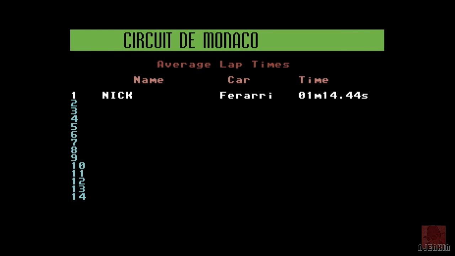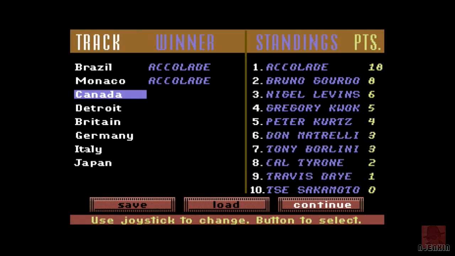Well, you know, I think we'll leave that one there. Hope you liked having a look at that. That was Grand Prix Circuit on the Commodore 64, published by Accolade in 1988. A game that I really like. If you've got any comments about that game, any similar Formula 1 games, then let me know.